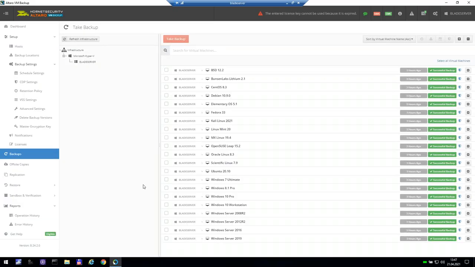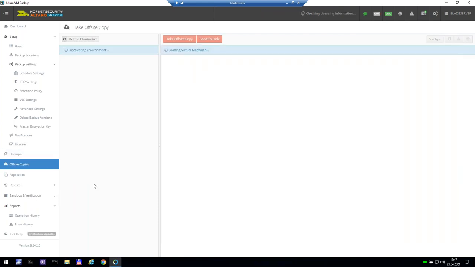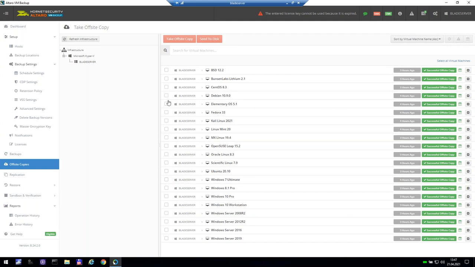Yeah, the backup functionality is also trivial. You just mark one or more of these machines and hit take backup, or you wait until the next scheduled process will kick off. Same for the offsite copies. You mark one or more of these machines and hit take offsite copy. What you can do for instance, for the initial backups, you can mark all these machines and tell the system to write the data to a mobile storage device attached to your server. So you can write this data to a disk, transport it over to the remote server and import it there without stressing the network, if you don't want to stress the network bandwidth for instance, with the initial backups.